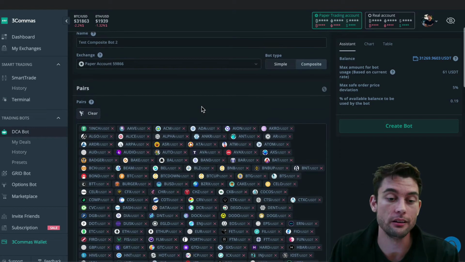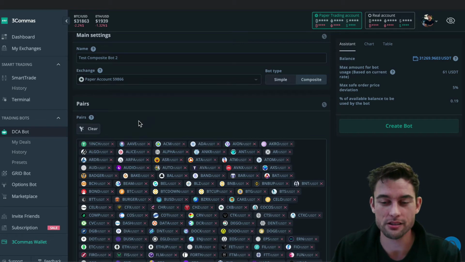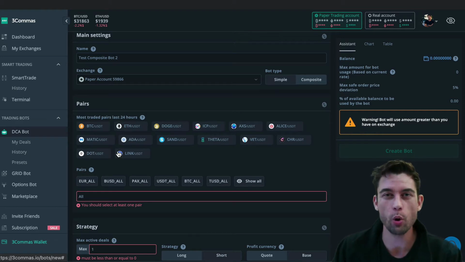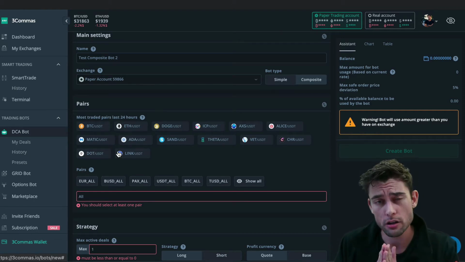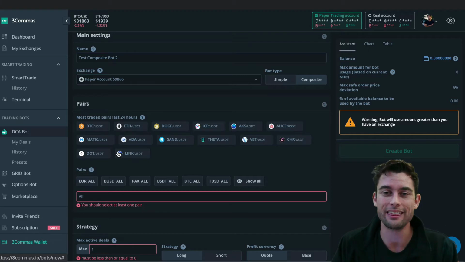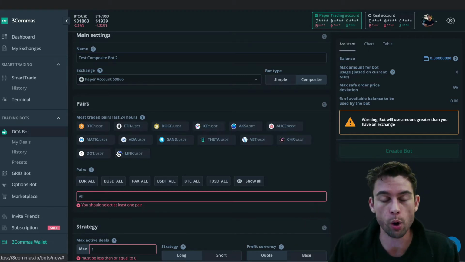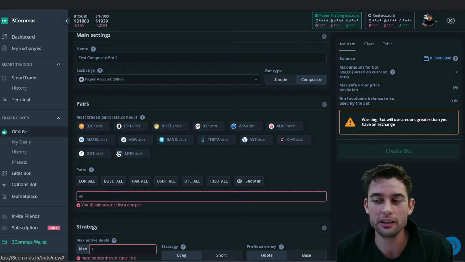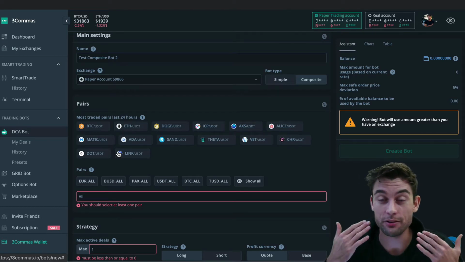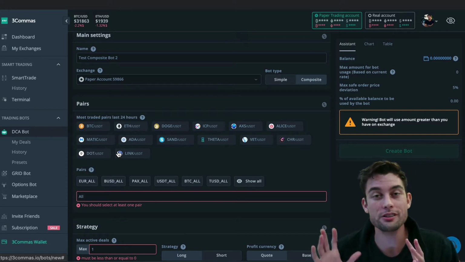I like to be more calculated in my approach when it comes to what pairs my bots will actually trade against. So I'm going to clear that out, and I'm only going to choose pairs, cryptocurrencies that I know what they do, I believe in the project, I think they're fundamentally sound, and I think that they will move up in value over the long term. I'm not looking to really trade pump and dumps or scam projects or projects with low liquidity, projects with low volume, projects that I have no idea what they are. I don't really want to trade any of that.